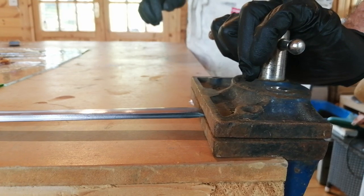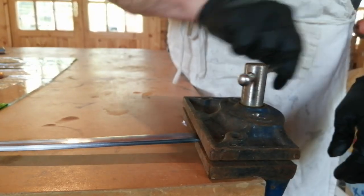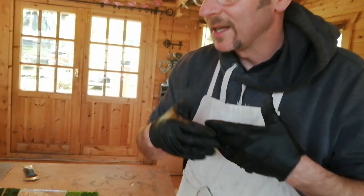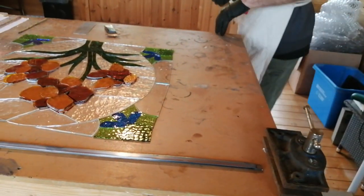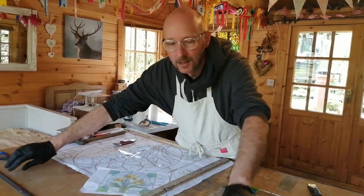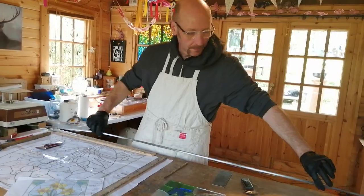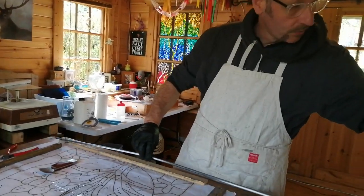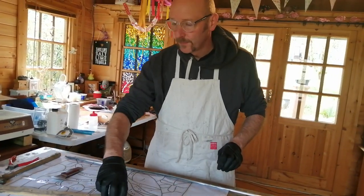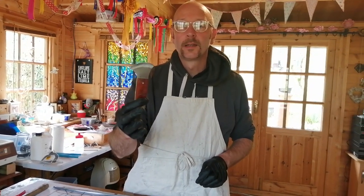If you stretch it too much, and this is easier to do with the thinner leads, you'll fatigue it. And so what that does, it'll add fatigue into the metal, so over time, that's where you'll get cracks. So it's just a little straightening pull. So you can see now that's a lot easier to use. So before I start, I'm just going to roughly cut my edge lengths before putting the battens in. And this is my lead knife there.